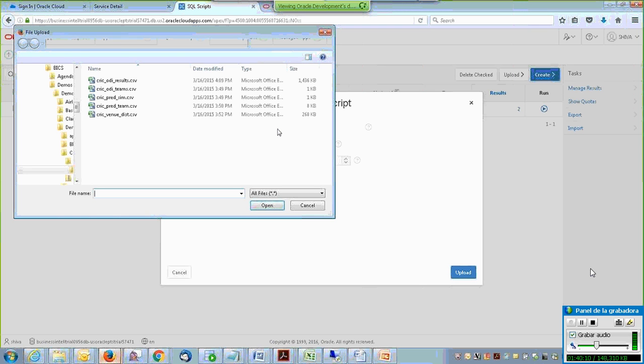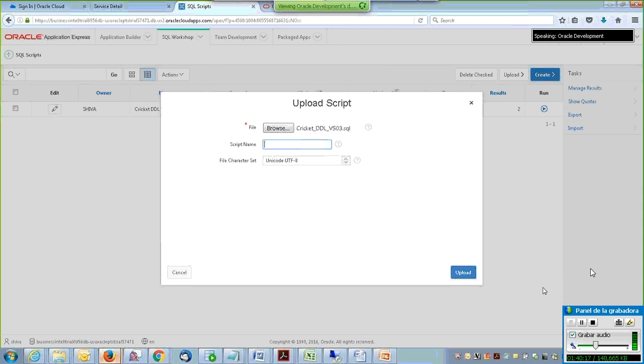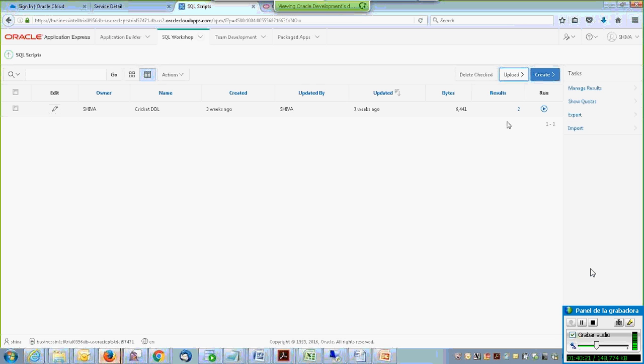Browse, go to SQL file, select the SQL file, give some name, click upload, and that gets uploaded. Once you upload that, you just need to run the script. Once you click on run script, you have your manage results.